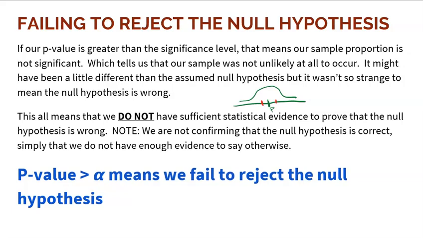Listen, we're not confirming that the null hypothesis is correct. We simply do not have enough evidence to say otherwise. We do this when the p-value is larger than our alpha value. This is when we fail to reject the null. Think about it. If you have a sample that is just a little bit lower, then the p-value, the probability that you are even lower, is going to be really, really big. And what that means is that your sample is very likely, which means it's not special. So we fail to reject the null. I can't emphasize enough that we are never looking to confirm the null. And that's what's true in criminal law too, right?